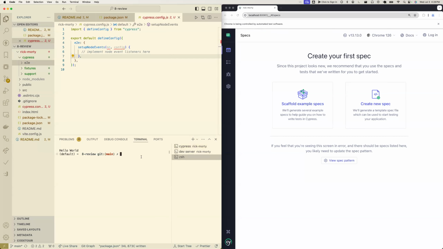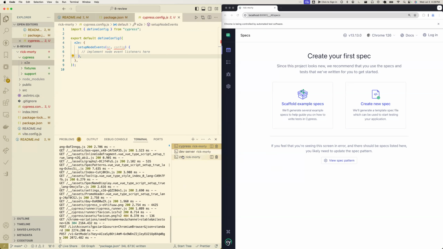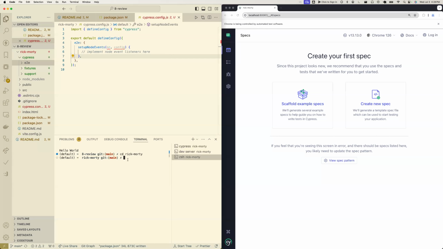And I'll make a third terminal here so that if I need to do stuff on the command line, I can do it here without having to kill these two. This is a pretty good setup for the assessment because most of what you'll be doing, you will not have to kill or restart either the dev server or Cypress, for they both have hot module reloading. So if you have one terminal for the dev server, one for Cypress, and one for anything you might need to do on the command line, that should be a pretty stable setup for you. Mickey, yes, sir.